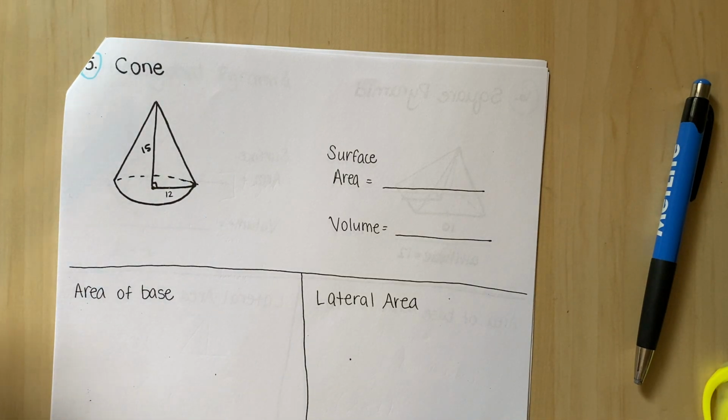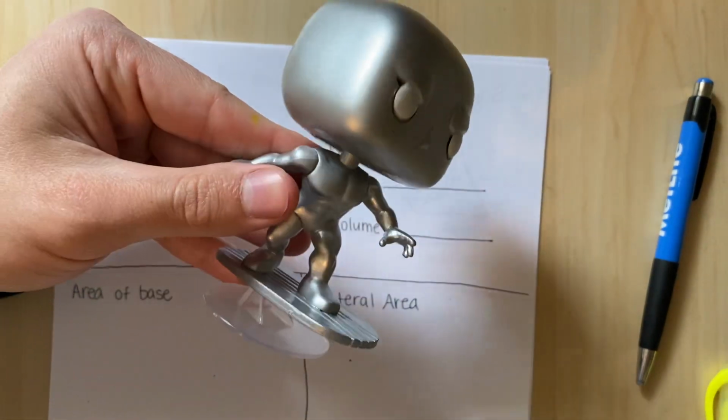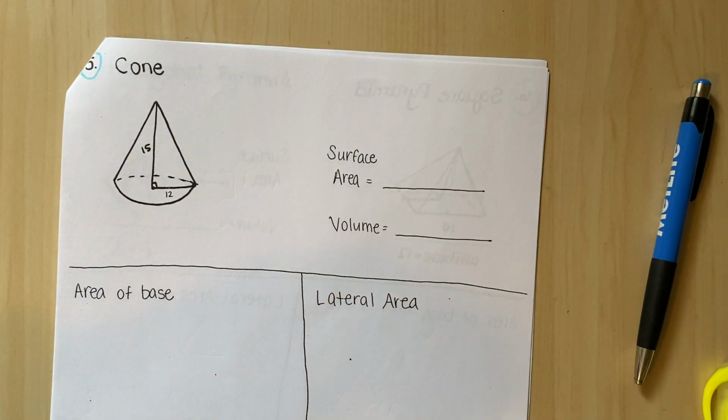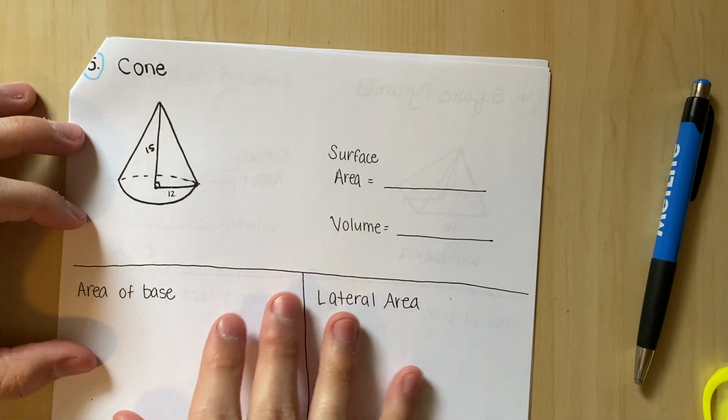Okay, so before I start, I gotta show you a minion of the day, right? What do I got for today? Okay, let's do this. This is one of my favorite guys ever. It's a Silver Surfer. He's silver, and he surfs through the galaxy. That's pretty dope. Okay, that was dope.